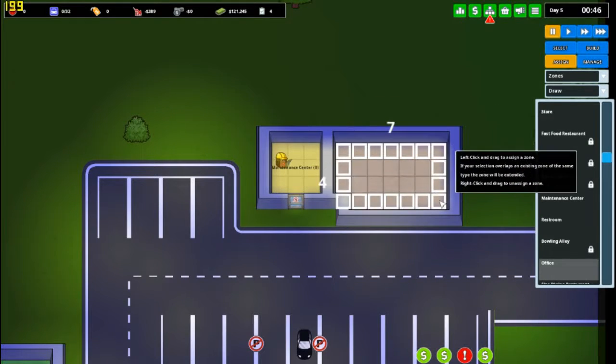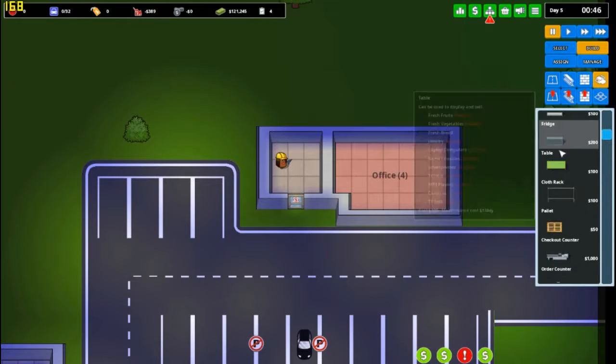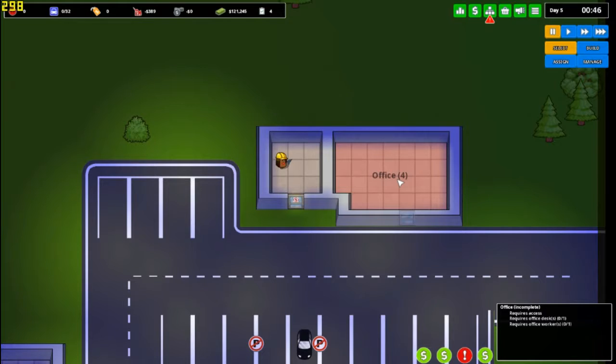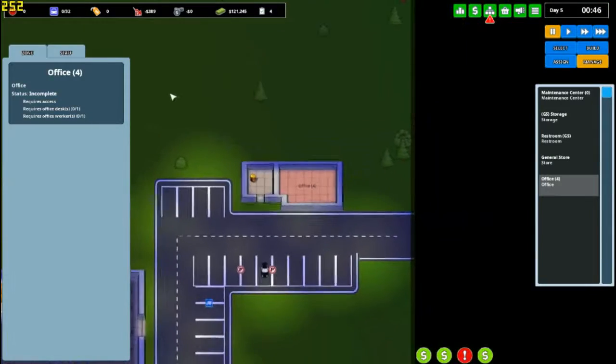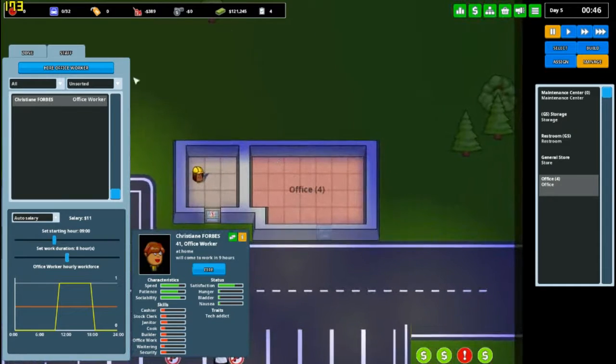Office. And obviously you need to add a door. Right, manage office. Just want you guys to come in for a few hours and then go.